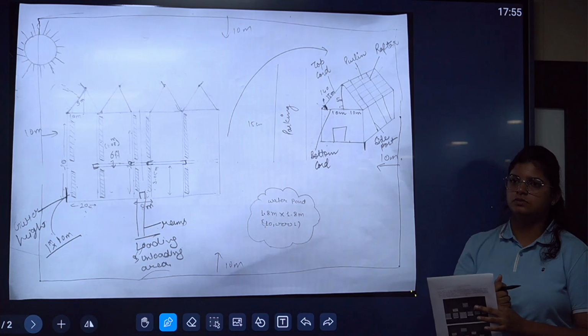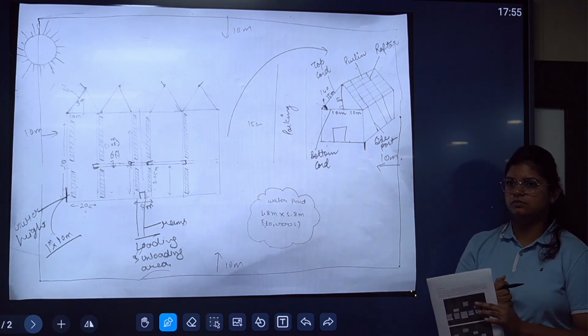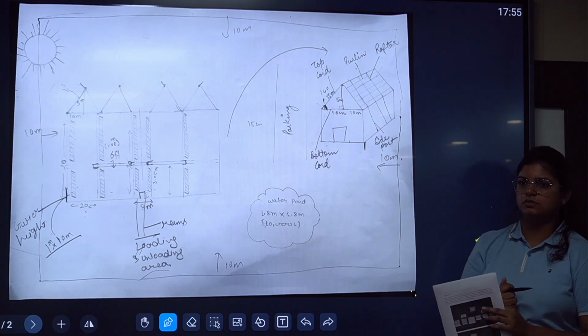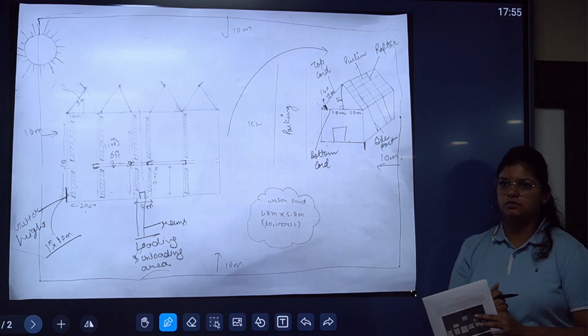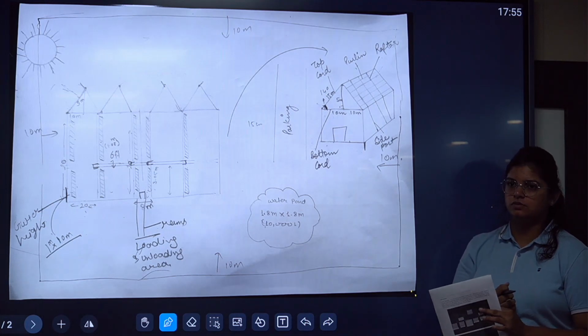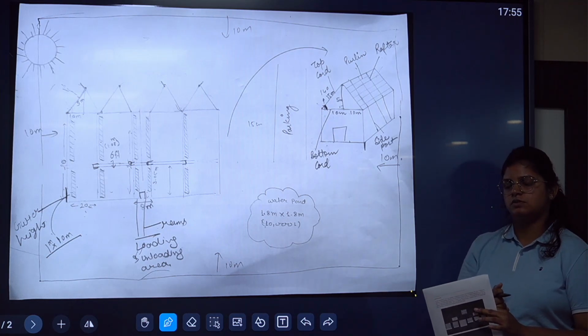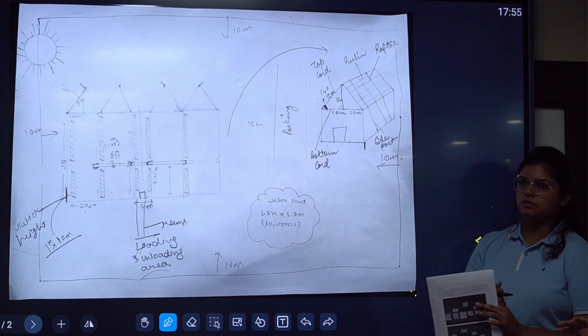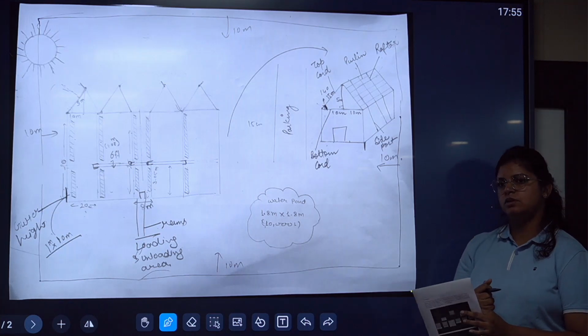Whether the roof is like this, what you are measuring is the angle of incidence, the angle between the sunlight and the perpendicular drawn to it. Once you know the angle of incidence, then 90 degrees minus that is your angle. So what is important is you are trying to calculate the angle of incidence, but you need to know the angle at which the light is hitting the greenhouse. Once you know that, it is 90 minus that, right?